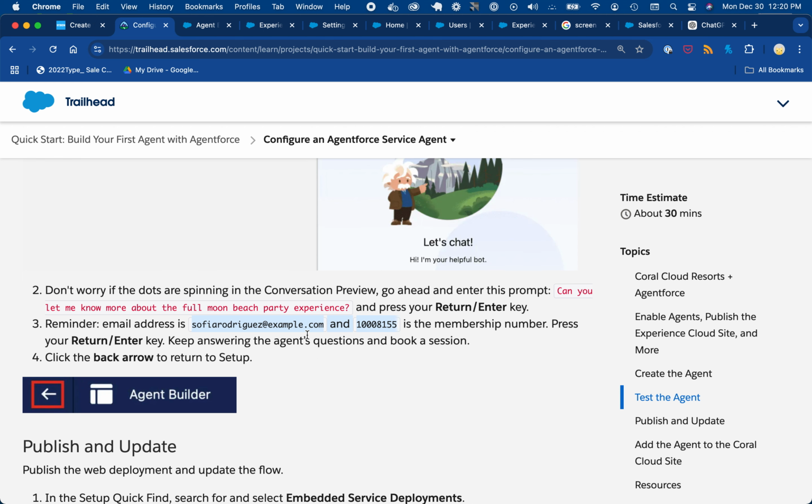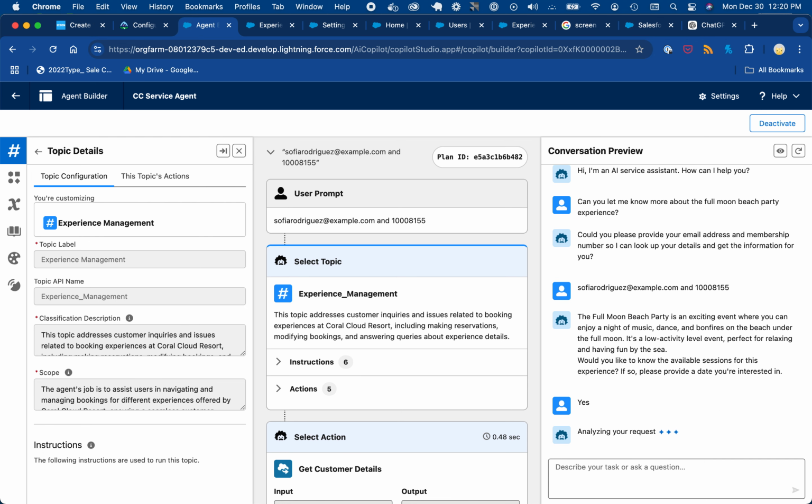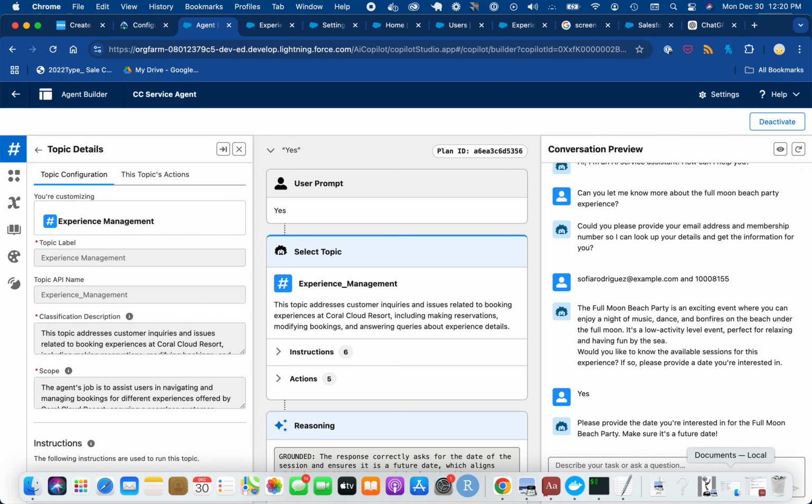Oh, and it says, keep answering the agent's questions, and book a session. Okay. Yes. It's a future date. How about, I don't know, April 1st?